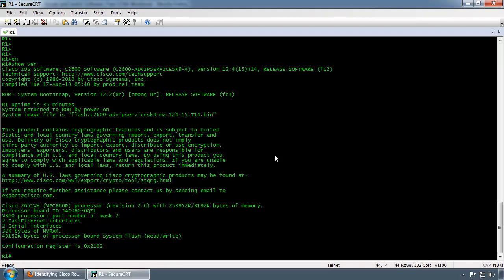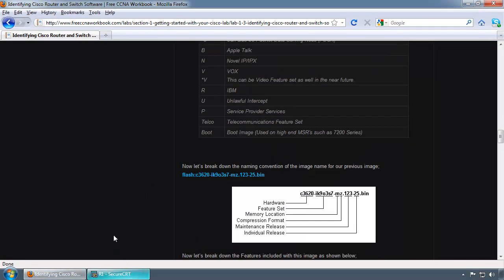However, if you're an early adopter of newer technology, oftentimes you will be stuck using the Tech Train images. And Tech Train images are buggy from time to time, and sometimes they do crash, but that is the risk you got to take when you're running a Tech Train image. Other than that, I think that's the only command I'm going to demonstrate.